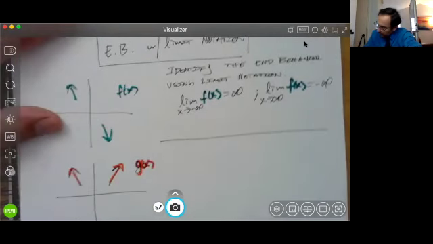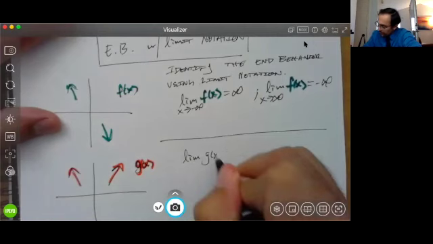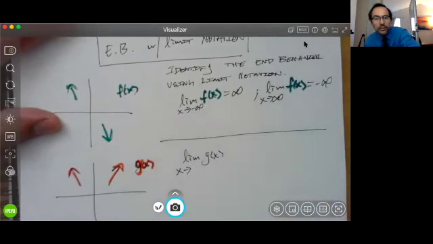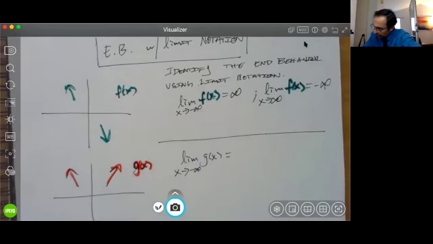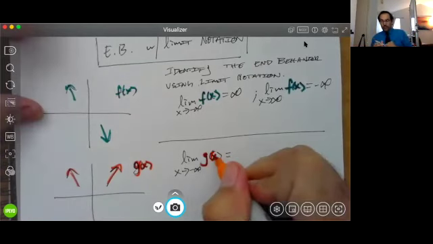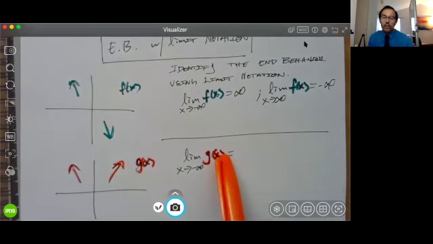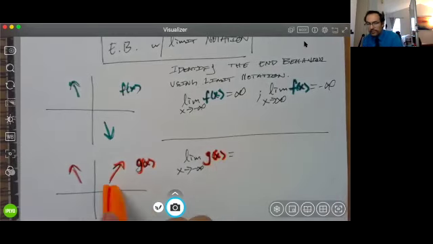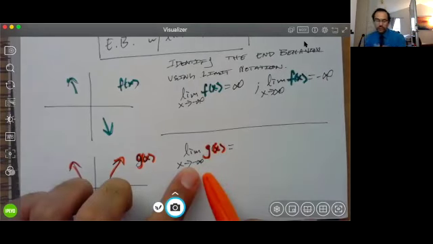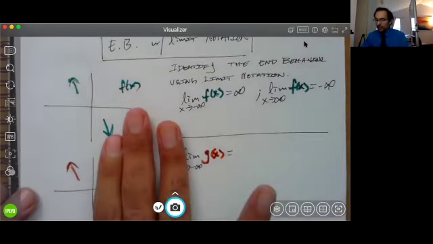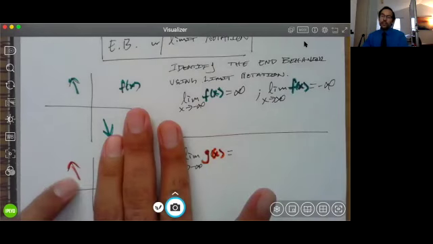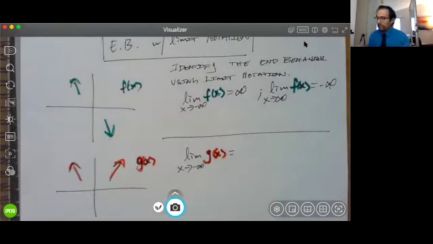The limit of my function g of x now, this is my function g of x. Nothing changes. We're still starting with the left side, so we're still gonna put x arrow negative infinity. And the only thing I'm gonna change is the actual color of the function. It doesn't matter for your notes, but the limit of g of x is now referring to the bottom function. So we're still gonna look at the left side because x is still approaching negative infinity. That's what we started with. So now let's look at the bottom function, and we're looking at the left side so we can cover the right. And we can say the left side is going up towards positive infinity, so that's my answer, positive infinity.